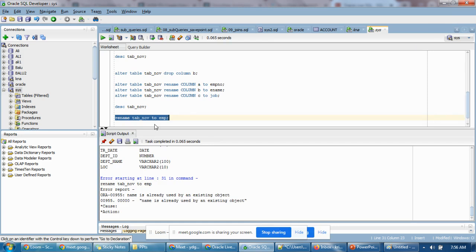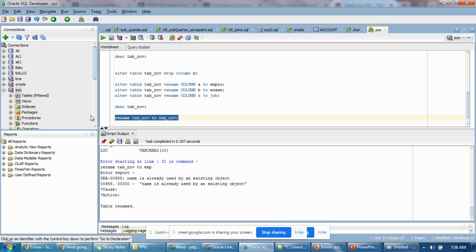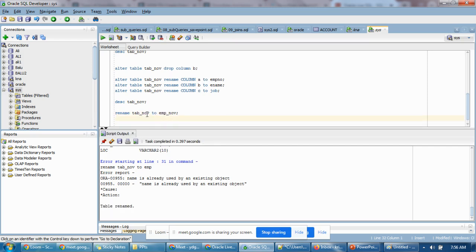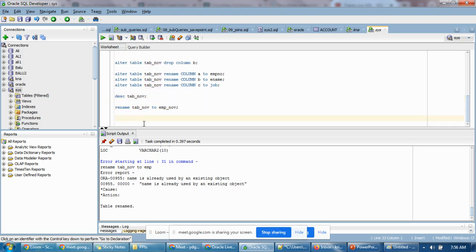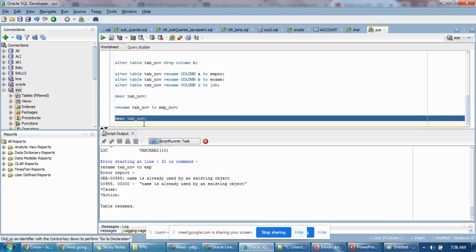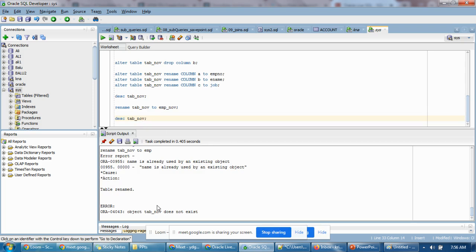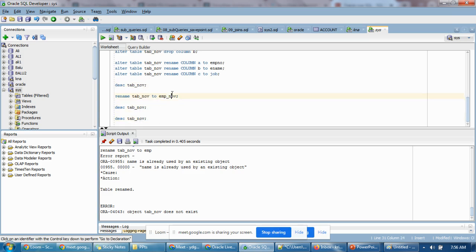The object already exists, so I will create the table name as EMP_NOV. The table is renamed. Now if you check the old name, it will not be there, because the change is permanent. It does not exist. Now check your new table; it will be there.